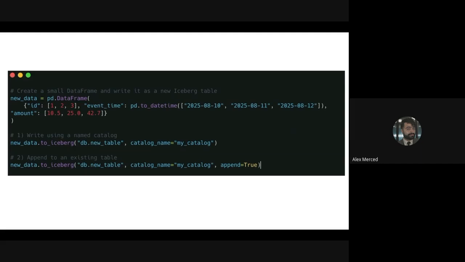Cool. Here's the example of the write. So again, now the new function is to_iceberg to write data to an Iceberg table. And again, these are all still experimental in v3 so far, so they're not general access. Okay, and then you can append it to the table. So in this case, you're doing an append transaction. The benefit of an append transaction is that it'll be a lot faster because you're not having to go evaluate old files.